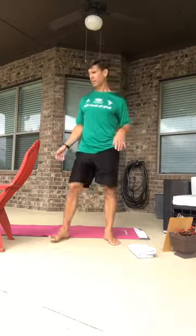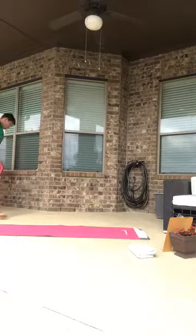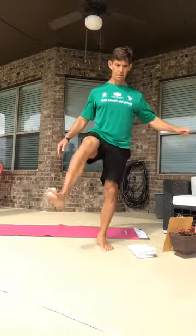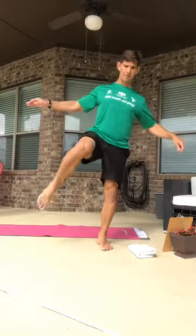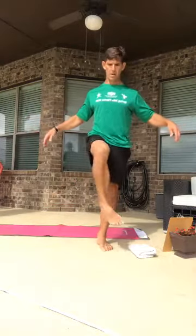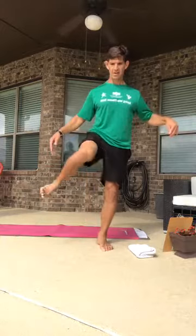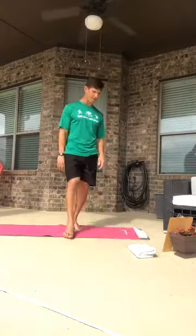All right, switching legs. If you need the chair, I'm going to put it away because I don't need it. So I lifted my right, and I'm going to lift my left knee and do the same thing. 2, 3, 4, 5, 6, 7, 8, 9, 10. Go the other way. 1, 2, 3, 4, 5, 6, 7, 8, 9, and 10. Not as coordinated with the movement on that one.